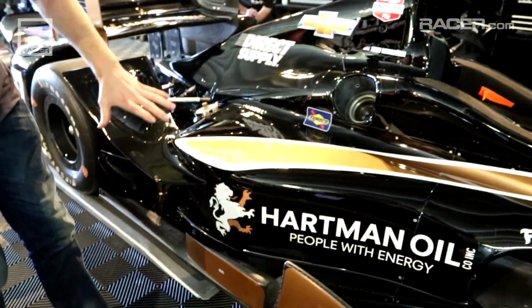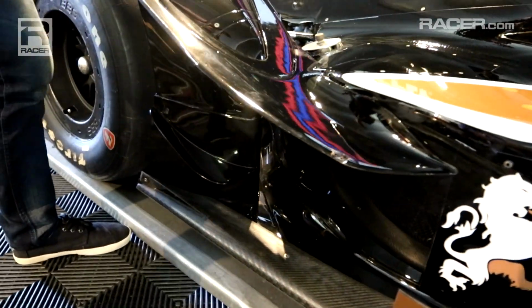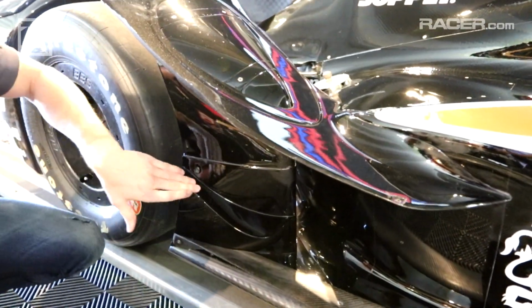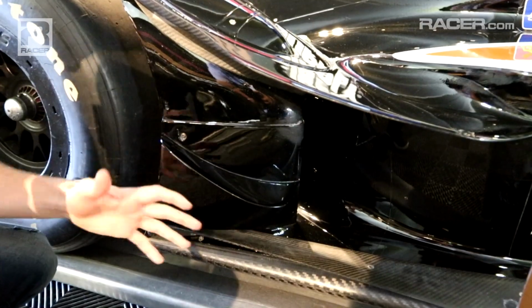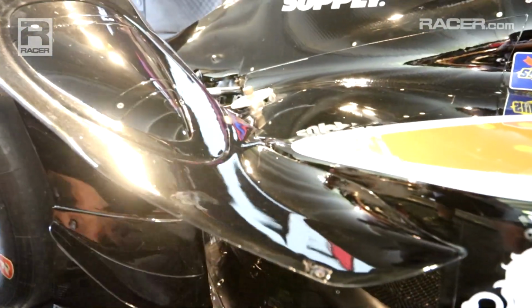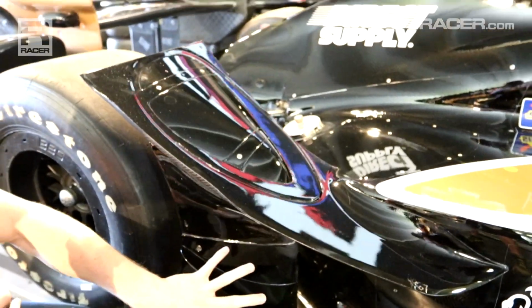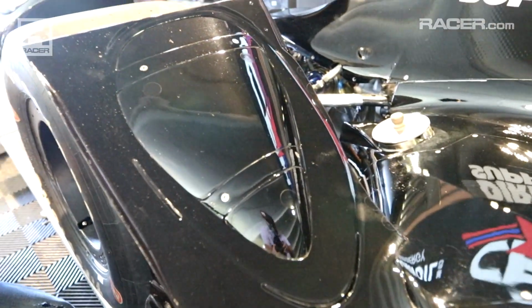When you come all the way back, you're going to see a lot of intricate packaging at the rear end of the car. You can see there's just these little winglets everywhere. There's all sorts of curves. Very different from Honda. Honda's really smooth on the back here, and Chevy went with a more compact, very tight and technical design. I think trying to flow everything to the back and over the diffuser. So it's interesting to look at.